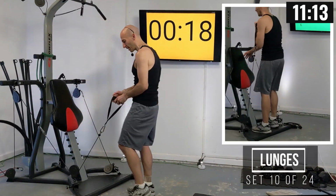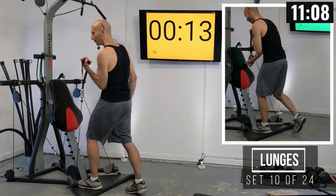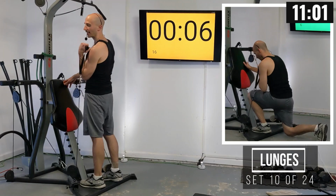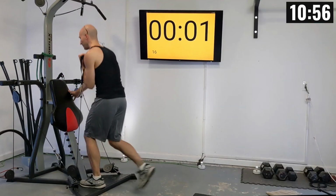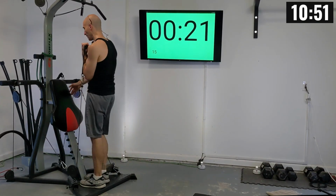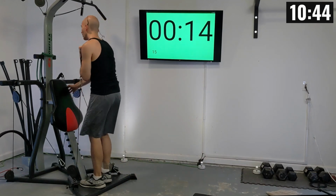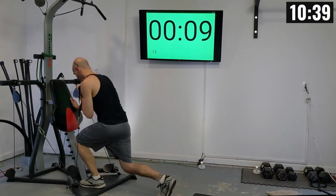Okay, so as I spin around again, the side with the weight is where I'm going to plant my foot. And the reason for that is I didn't like having the weight on the side that's going down because it caused me to hit my knee on the ground. So again, you're going to pull this weight up, one arm kind of on this bench, and then step back into these lunges. Careful with those knees. You got 10 more seconds. Keep it going.